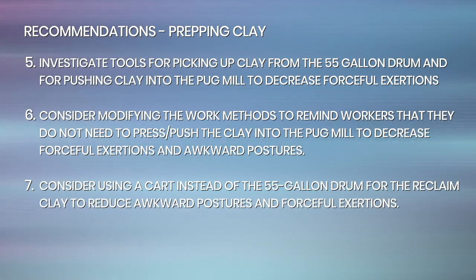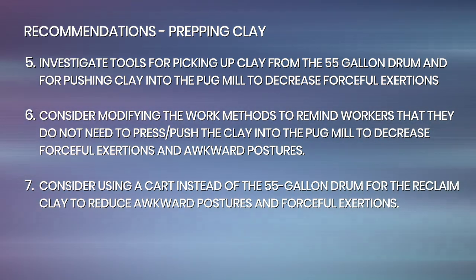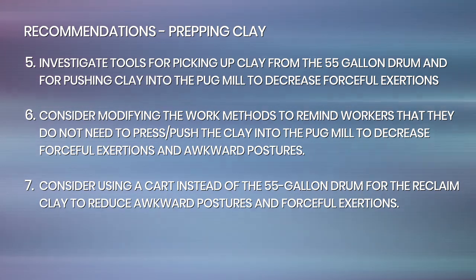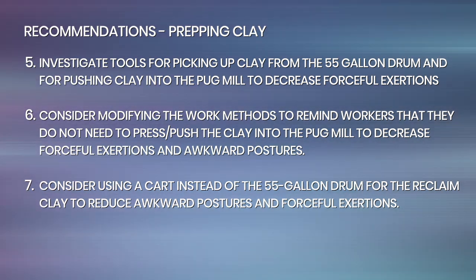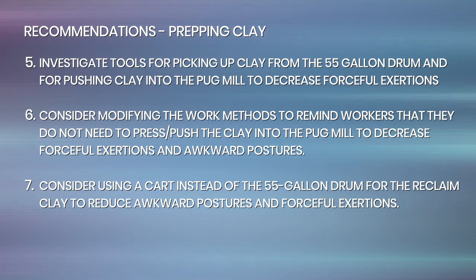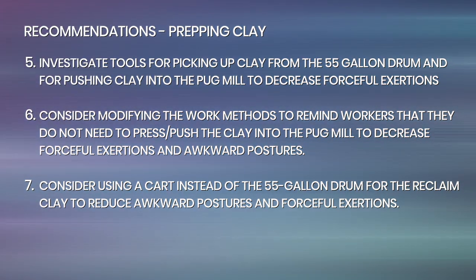Investigate tools for picking up clay from the 55-gallon drum and for pushing clay into the pug mill to decrease forceful exertions. Consider modifying the work methods to remind workers that they do not need to press or push the clay into the pug mill to decrease forceful exertions and awkward postures. Consider using a cart instead of the 55-gallon drum for the reclaimed clay to reduce awkward postures and forceful exertions.